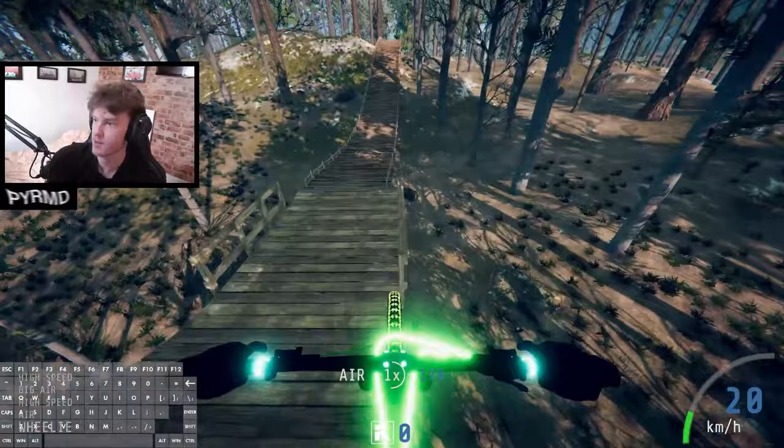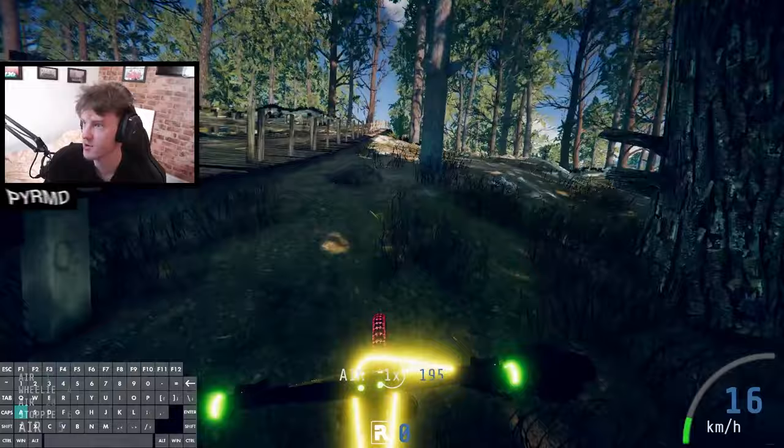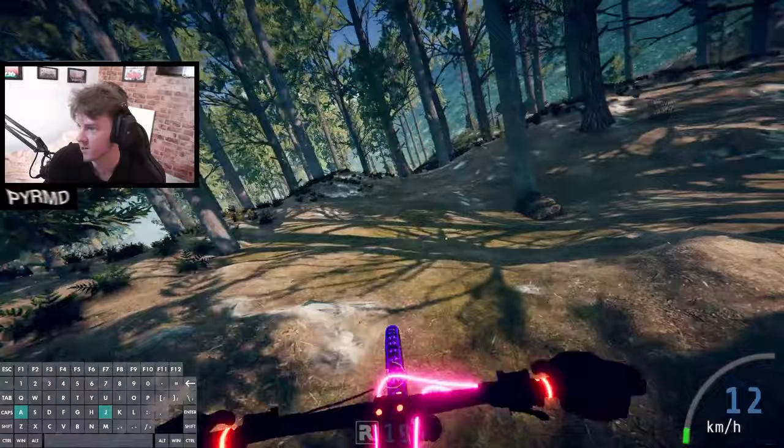Okay. Yeah, that's fine. As long as I'm still alive, that's all I care about. I don't really care about if I'm riding on the trail. I just need to get over there safely, if that's okay. Do not hit this rock, because it could kill you. Anything can kill you in this game. Right, over this way. Yep, dodge the tree.